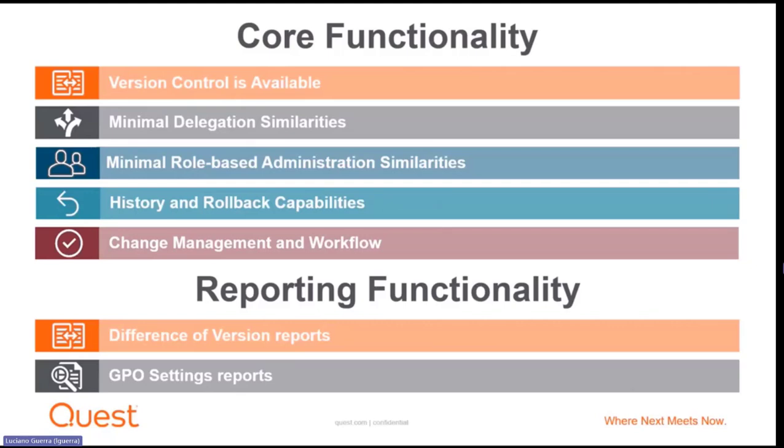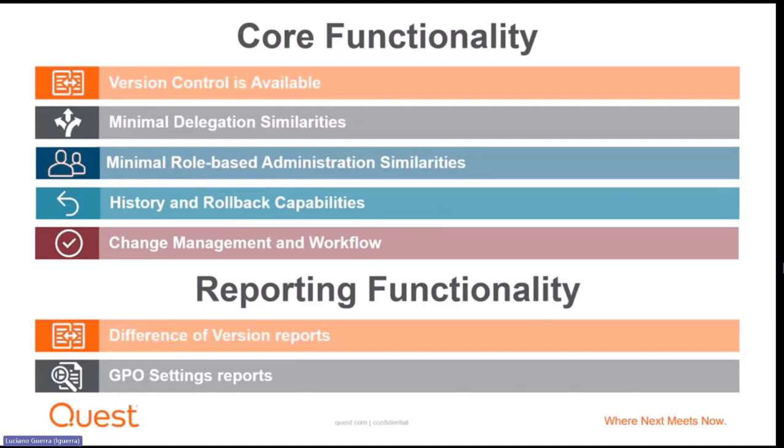delegation very hard. And speaking of delegation and administration, roles are available in AGPM, but there are only 12 permissions that can be granted, and it does not have the ability to modify the built-in roles or create custom roles, which makes it tough to give the specific permissions you might want to give to different parts of your team.